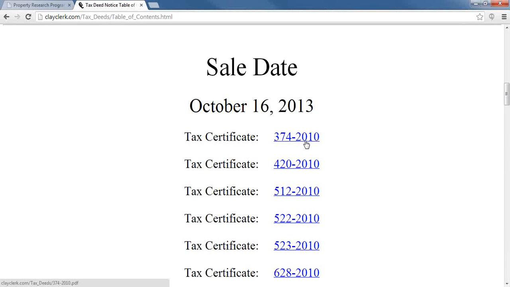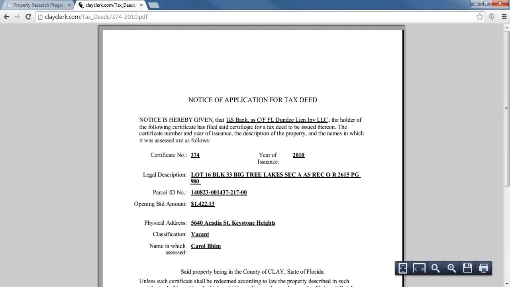So in order to find that out, let's go back to this list that we're on. Okay, and you can see there's a little link here. It's blue. Hopefully the websites will make it blue, but right now we know this is a link, so we're just going to go ahead and click on this top property, and it's going to take us in to a little bit more information about this property that's coming up for auction. So you're going to want to read what it says, make sure you're familiar with it. And as we scroll down, here's this legal description. It says Lot 16, Block 33, Big Tree Lake, Section A.